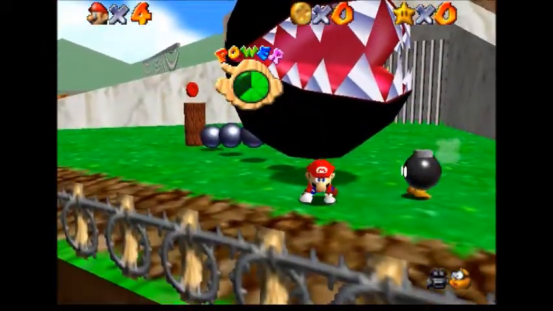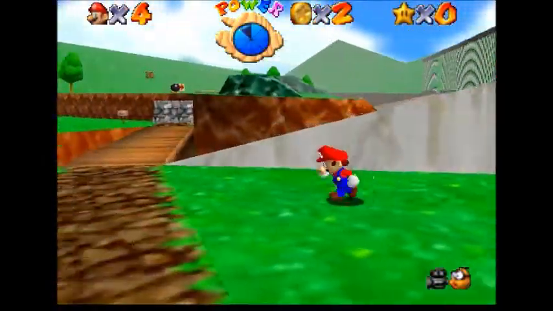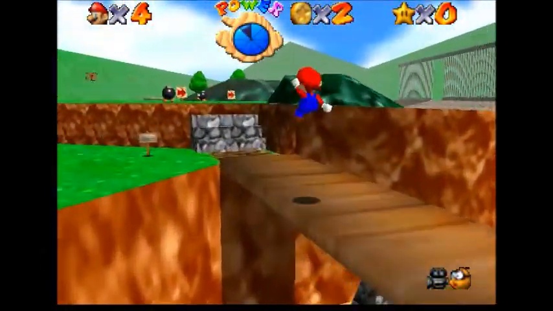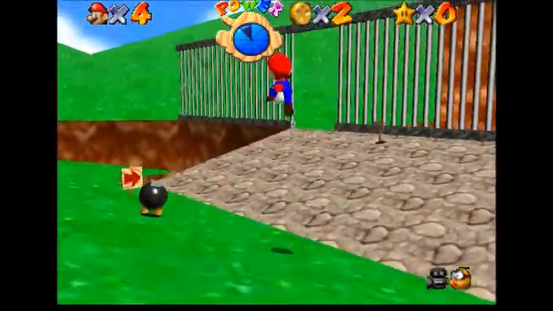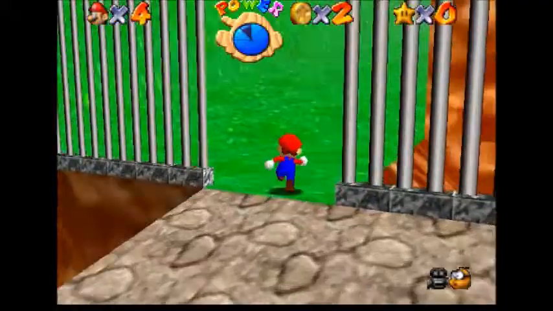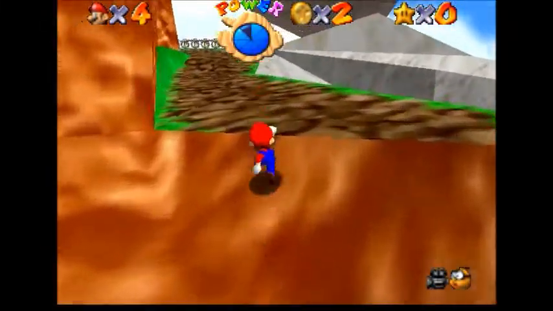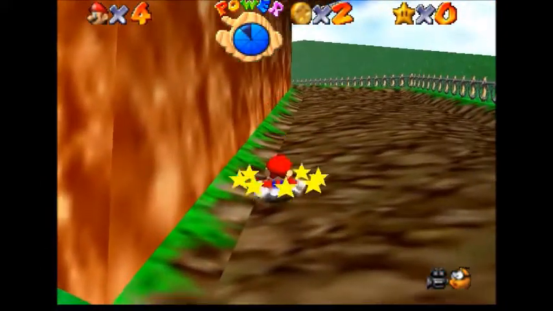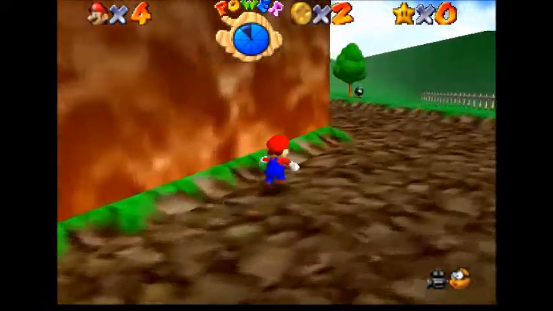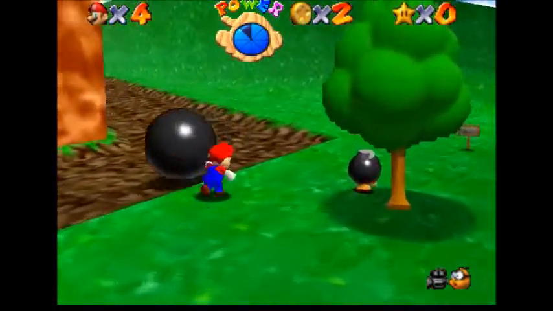Get away. Get away. I didn't mean to do that. Get away, get away, get away. Okay. So, if you've noticed by the weirdness of ground pounding when I'm trying to long jump, I'm actually playing on an emulator. Because my Nintendo 64 won't boot up anymore. And I'm playing with a PS3 controller. So that's something to ponder on.